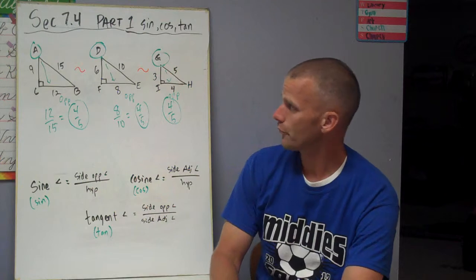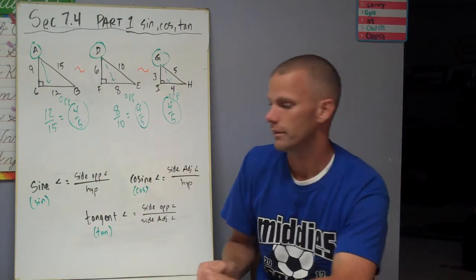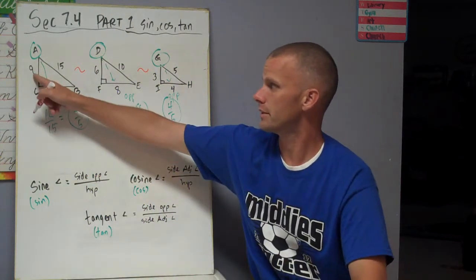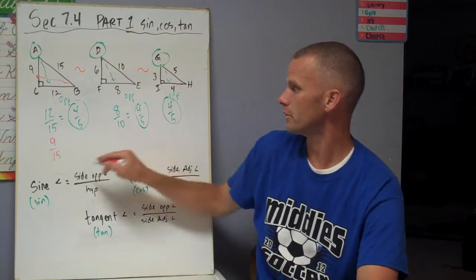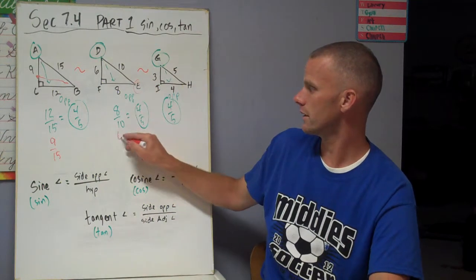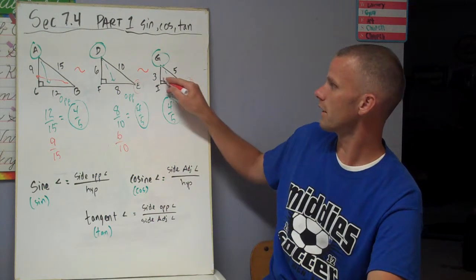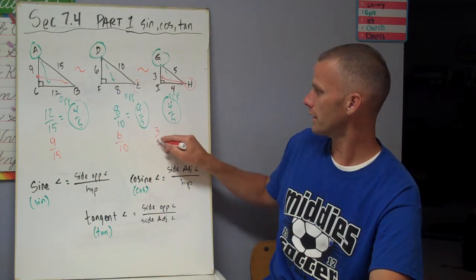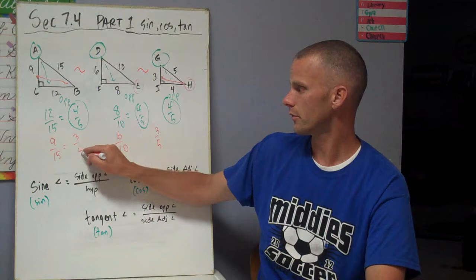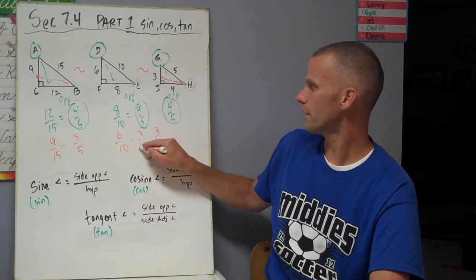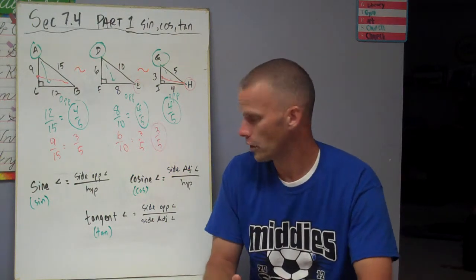Now, if we take a look at angle B, and we look at the side opposite from that angle, in this case 9, compare it to the hypotenuse. Angle E, focus in on 6, compared to its hypotenuse, 10. Here's angle H, the farthest side away from it, 3, compared to its hypotenuse, 5. Again, if we reduce, 3/5, 3/5, and of course already 3/5. That's important, that those ratios all end up being the same thing.